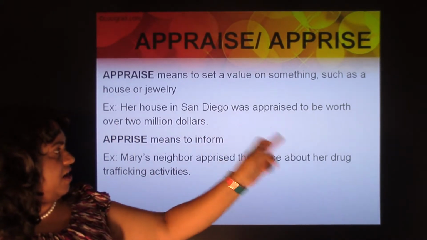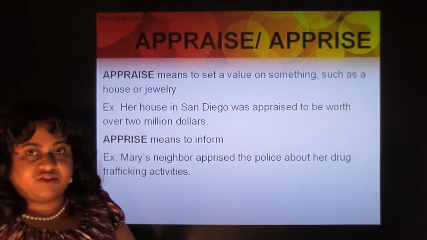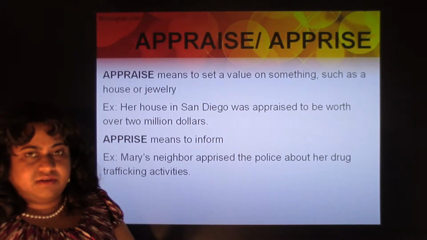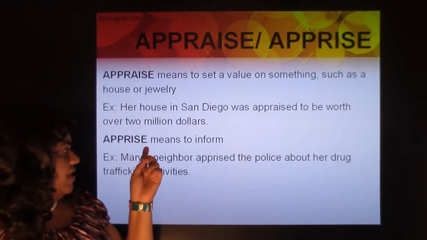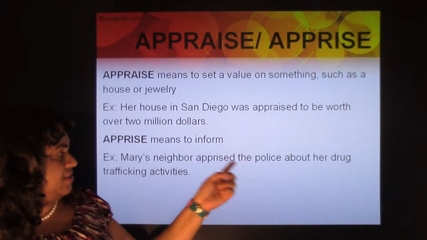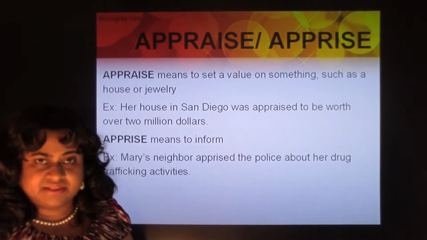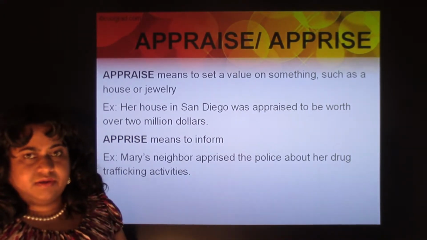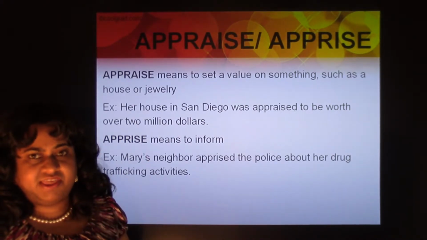Somebody appraised her house to be worth over $2 million. So you can say this antique jewelry was appraised to be worth $100,000. So apprise means to inform. Mary's neighbor apprised the police about her drug trafficking activities. So to apprise means to inform somebody. Appraise means to set value on something. They are very different things.